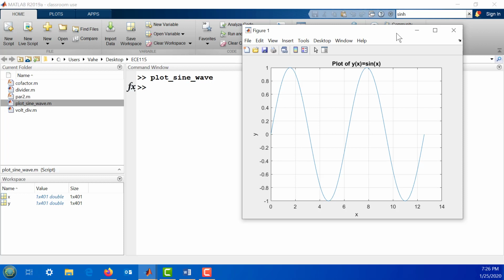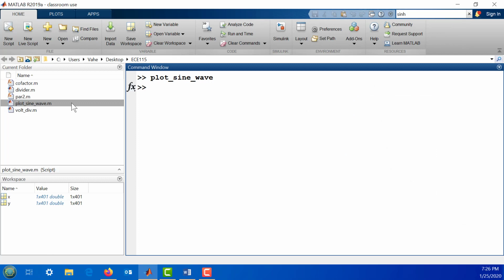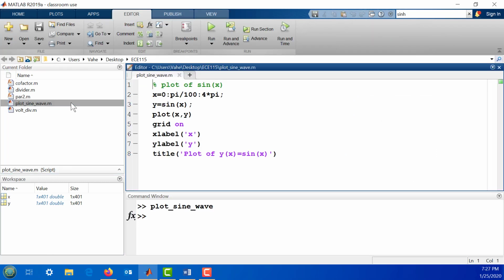Okay, so if you have a lot of commands that you worked on and you typed in and you got something that actually works or something you like, you can save it this way easily and then just run the command, and it's as if you're typing in the commands one by one, back to back. So this is a good way to document things. Right, and then if you want to open this up, of course, if you go to the file and double click it, okay, the script comes up, the editor window comes up. You can edit it and see it and save it again, or save it as a new file and update it and expand it, etc.